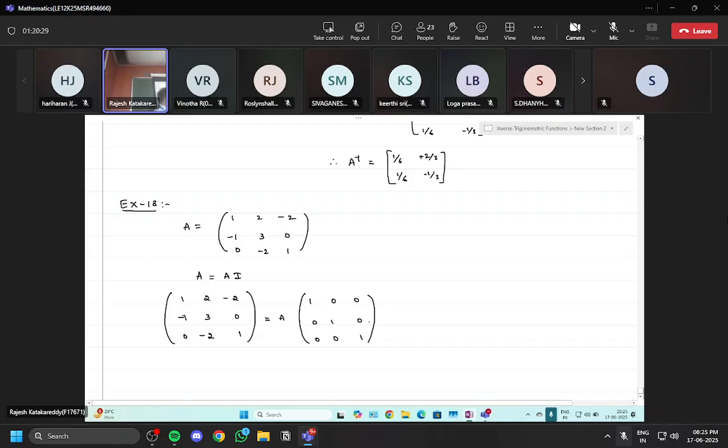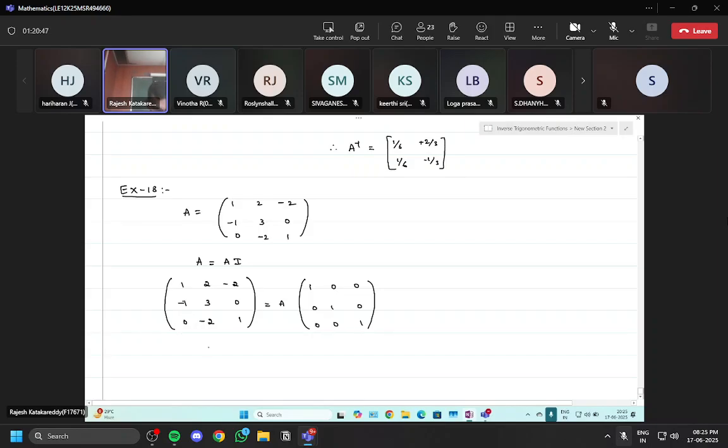Right? So what I'll do, I want to make 0 here, 0 here. How to make 0? I'm applying two things simultaneously. Listen carefully. Both I am applying based on column 1. Column 2 changes: column 2 minus 2 times column 1. What is happening? 2 minus 2, 0 we are getting. Similarly, column 3 changes: column 3 plus 2 times column 1.